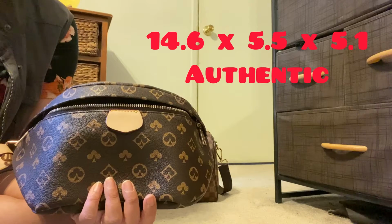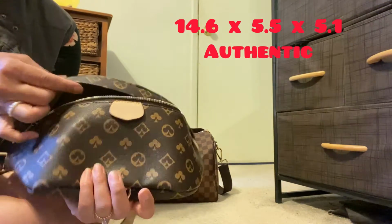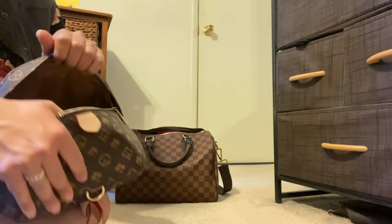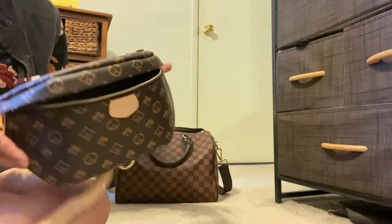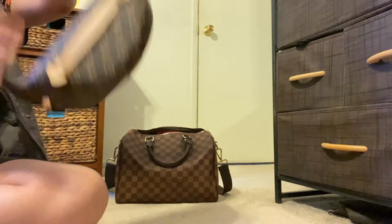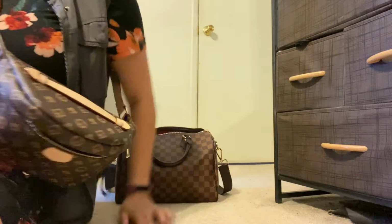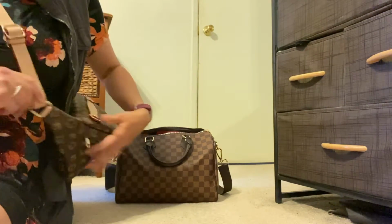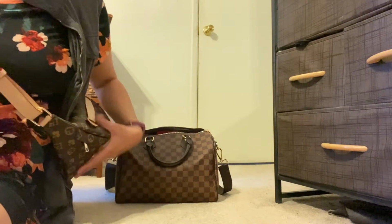I believe the Louis Vuitton bum bag is bigger than this, but this isn't teeny or anything, right? It is smaller, it's more compact. And I've heard some people say the Louis Vuitton one can feel a little big, overwhelming. I put this on over here like that, and I don't feel that way. I feel like you could wear it like this. It's so comfortable. It is just really, really comfortable.